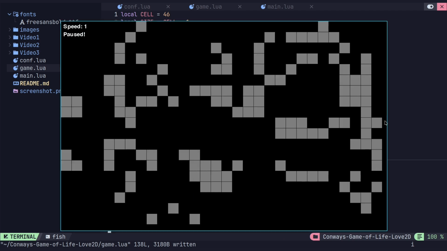Okay, so right here, if I click here, if I've done it right, it shouldn't crash. Right here, because there's no cell that can be drawn here. Okay, that's not crashing. And that does work. And let's go down here. Not crashing. That does work. Up here, yeah, that's fine.